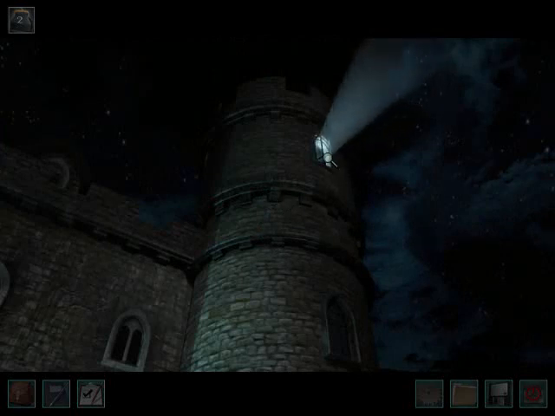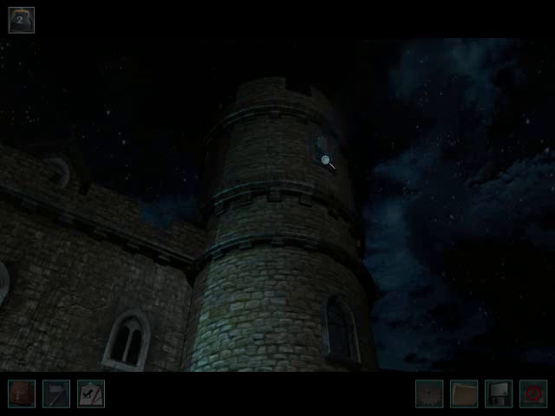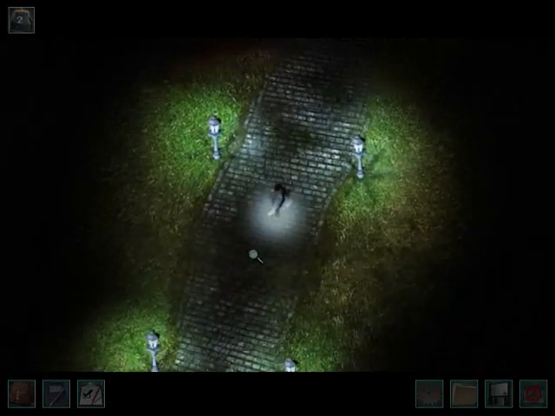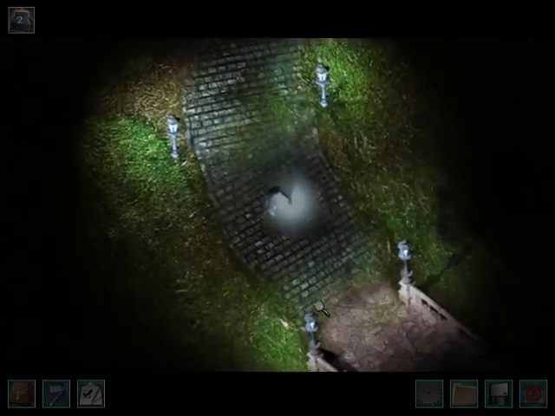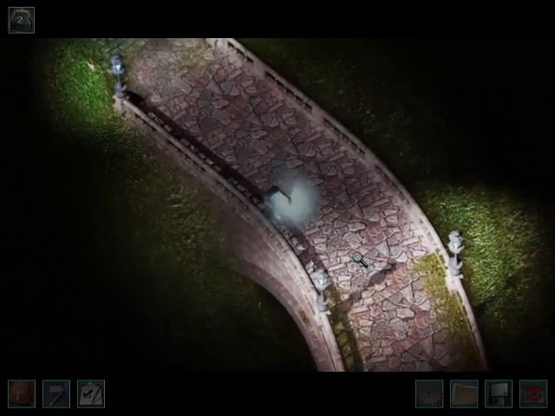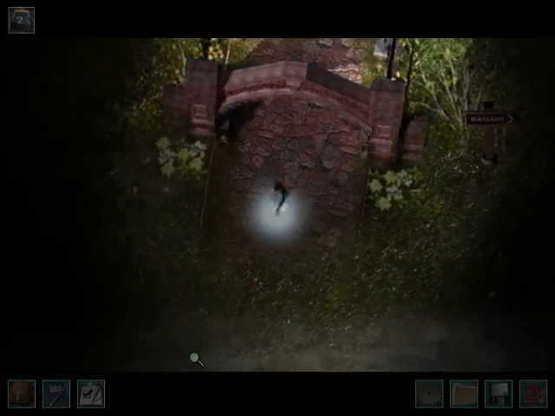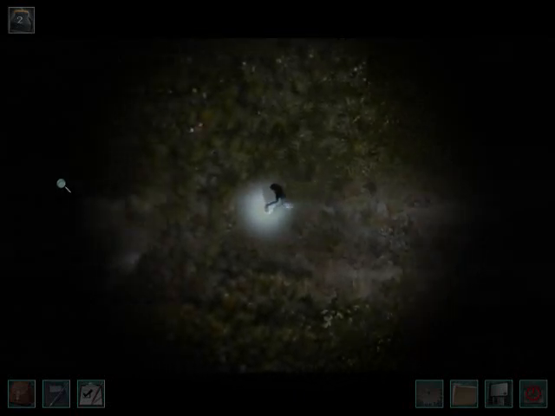Cause, what the? Where are those lights in the tower coming from? Whoa! What in the world? That's new. Wow. New cutscene, awesome. That was new. Oh, and we have a lantern. Awesome. So that means we can explore some dark areas, maybe? Let's give it a shot. Yep, looks like it. Let's go exploring.